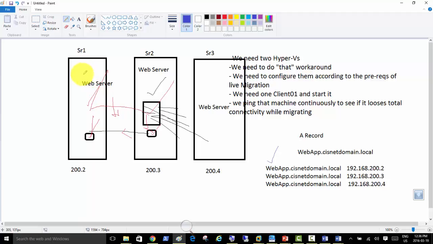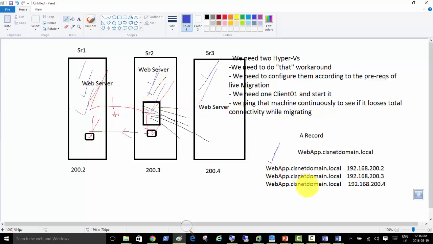Second thing is, the first user connects, writes this web app in the browser and is connected to this one. Second user writes this and connects to this one. Third user writes this and connects to this one. Fourth user writes this one. Fifth, this. Sixth, seventh, eighth, and so on, right?